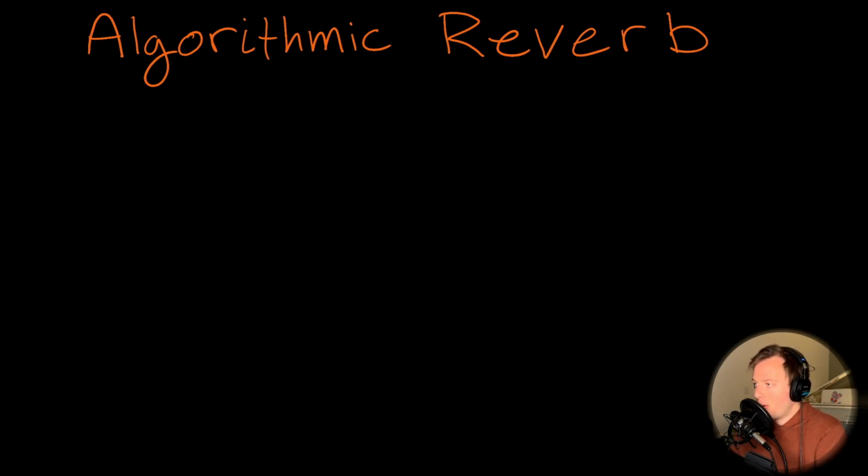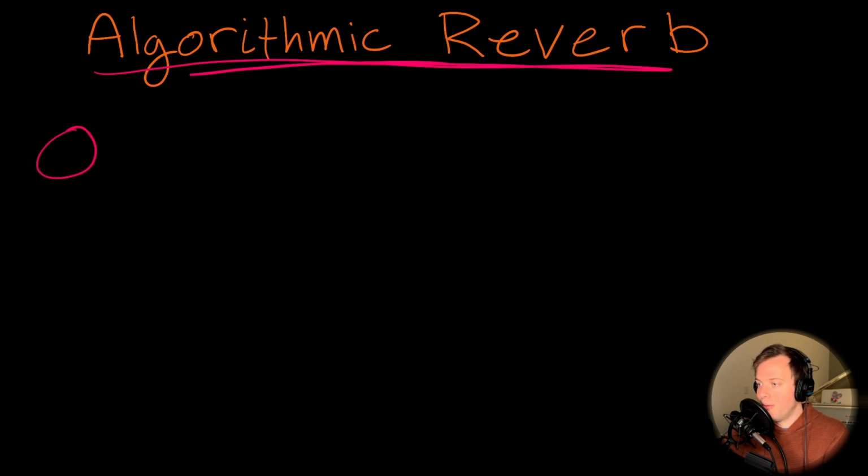So before we build the reverb, we have to understand how it works. That only makes sense, right? So today, let's talk about how algorithmic reverb works. What I mean by algorithmic reverb is a type of reverb that is going to be lightweight and efficient compared to something computation heavy like convolution reverb or ray tracing reverb. Algorithmic reverb, but think simple, think lightweight. So let's try and create a really lightweight model of acoustics. Let me introduce you to my friends Bob and Alice, and they're going to explain acoustics to us.